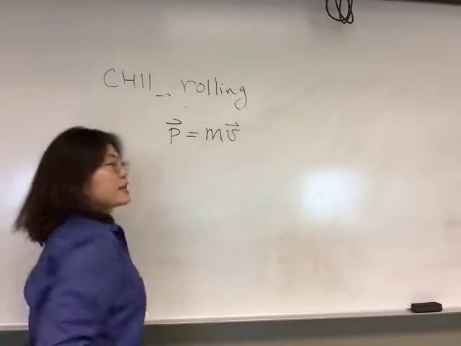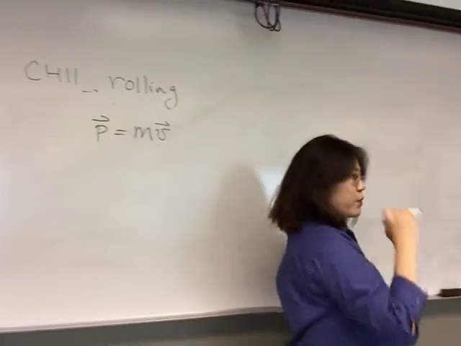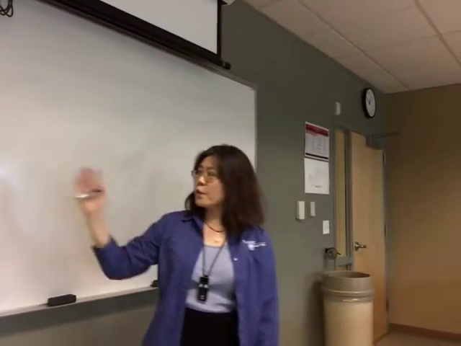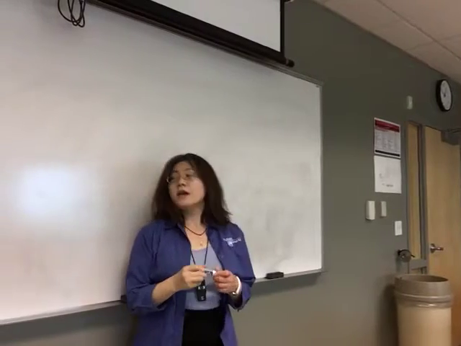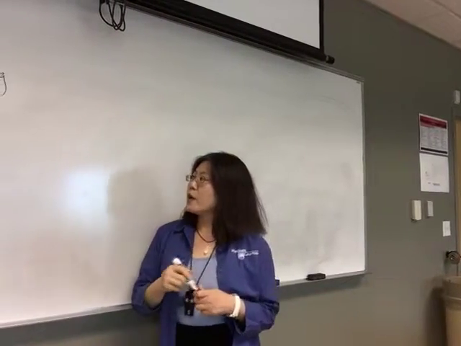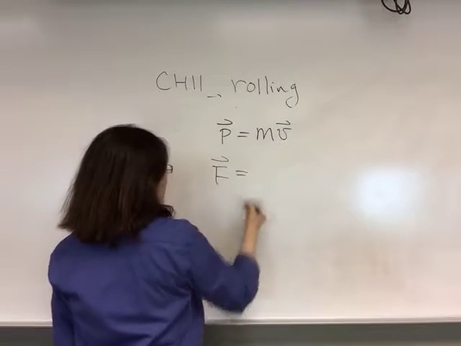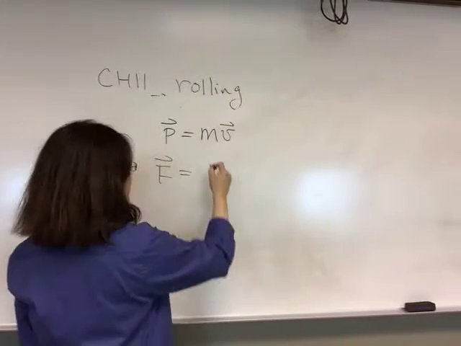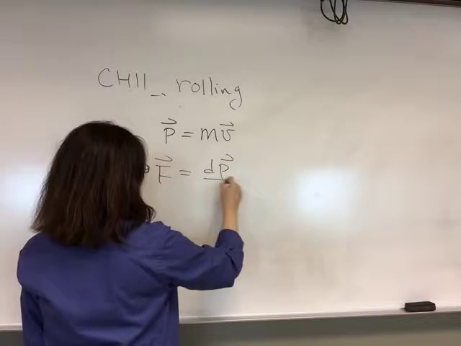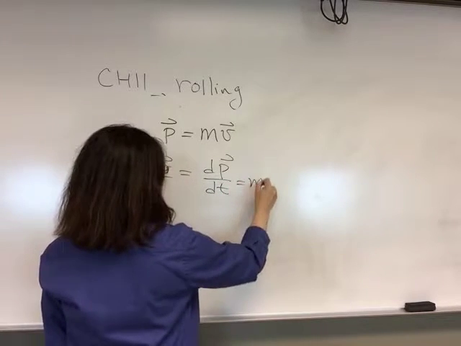mv, right? So this is when you have a single particle that's moving with a velocity. It has a mass m, so your p is equal to mv, all right? And we also mentioned that Newton's second law can be described as the time rate of change of linear momentum. So that's your dp/dt, and that's also equal to your ma.